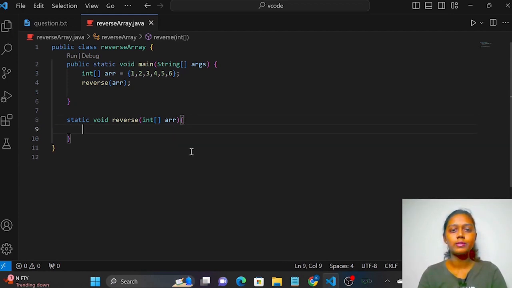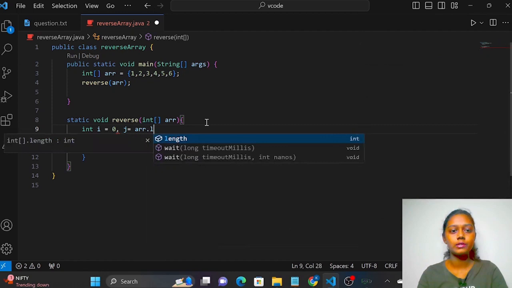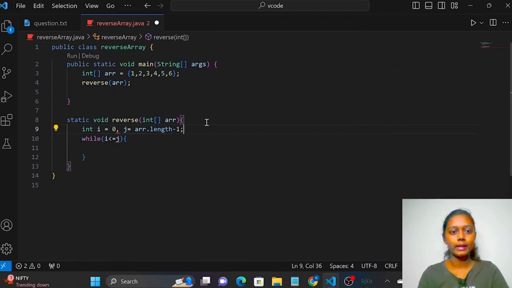So what was the condition? While i is less than or equal to j. So what are i and j? Let me declare them first. int i equals 0, the first index. It is the index of the first element. And j is the index of the last element, which is array.length minus 1.